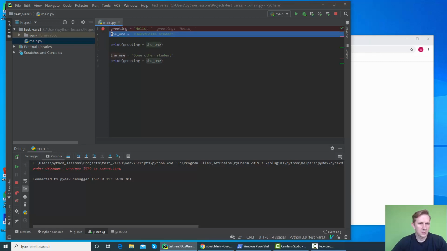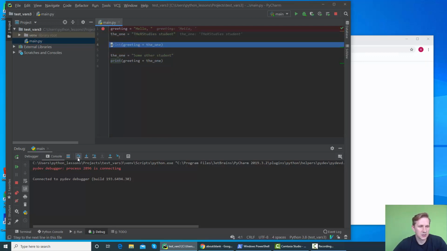I do a step over. So this line has been executed. You can see that PyCharm shows that the variable greeting is set to "hello, comma, space". Now this one line is to be executed, which I'm doing right now. Nothing has been in the output because we haven't printed anything yet.